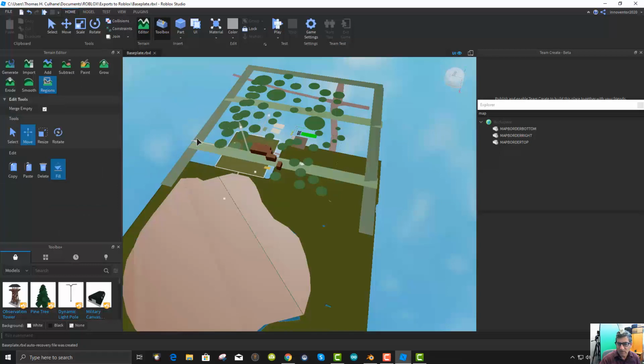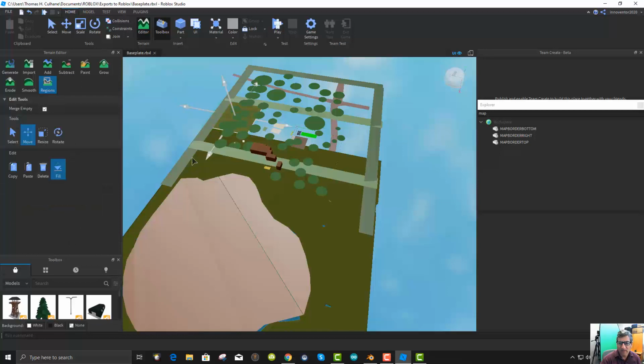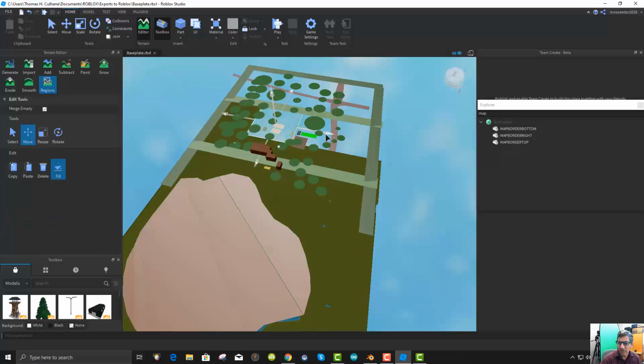How interesting. So paste and fill, and then paste and fill, and then paste and fill, and then paste and fill, and then paste and fill.